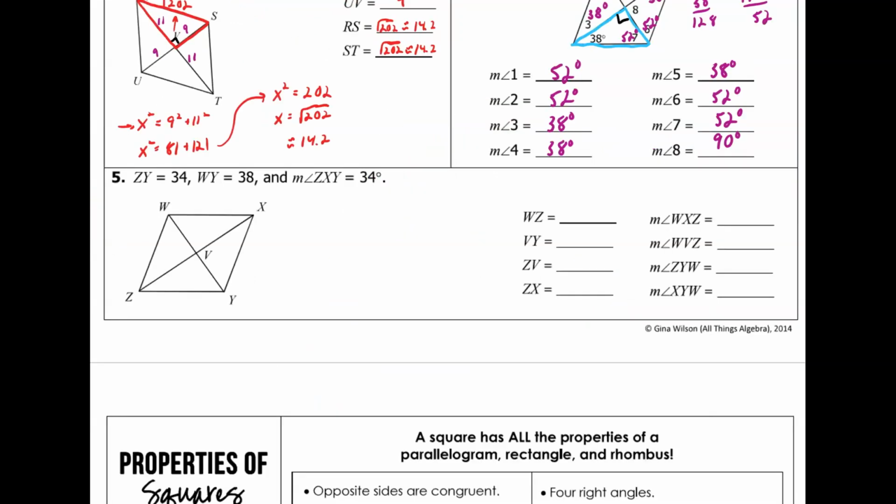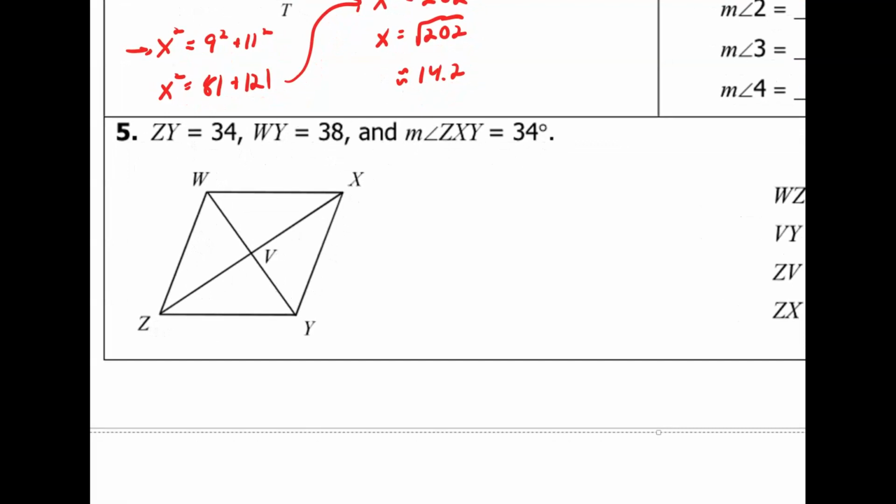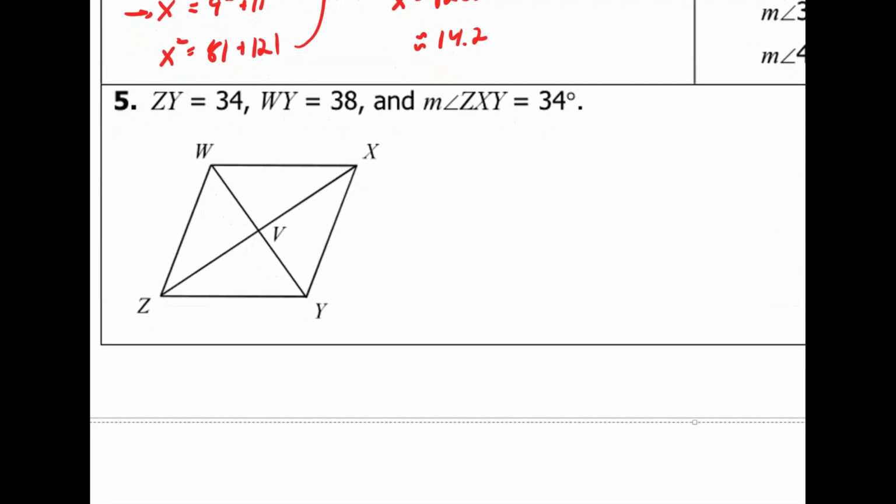Okay, and the last one is a great one to try on your own. The only difference is it has both of what we've been doing so far, so it has angles and sides. So I'm going to have you pause the video and we're going to do the angles first. Let's just focus on the angles first, and then we'll compare, and then we'll fill in those answers. Then we'll look at the sides because it gets a little busy if we try to fill in everything in this diagram. So we're going to look at just the angles.